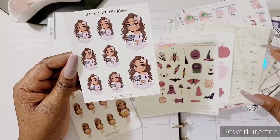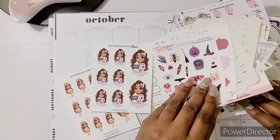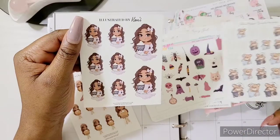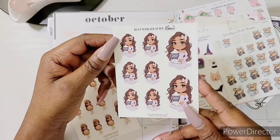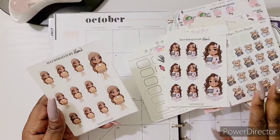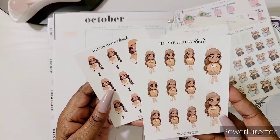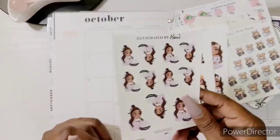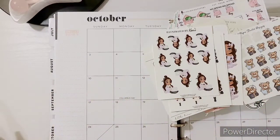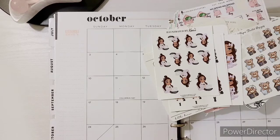So, where are the little Boo Bears at? I'm sorry, y'all. Okay, so these are the same shop. Illustrated by Cowie is extra lit. Boo definitely stepped her game up. Her stickers were good before, and now they're super amazing. So I love that glow up for her. And yes, I was actually prepared for Halloween this year because I have any and everything that I could possibly want. So let me get situated and I will be back in one sec.